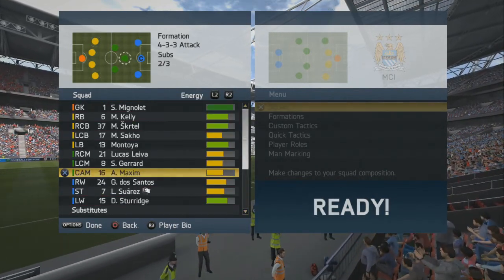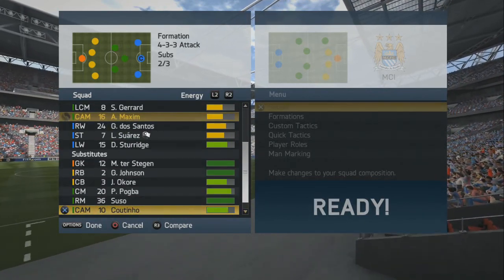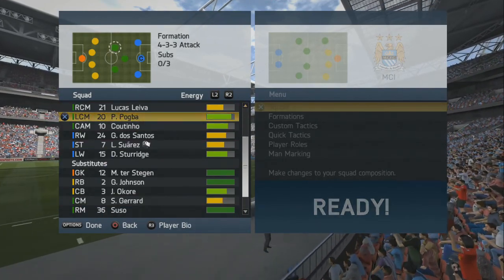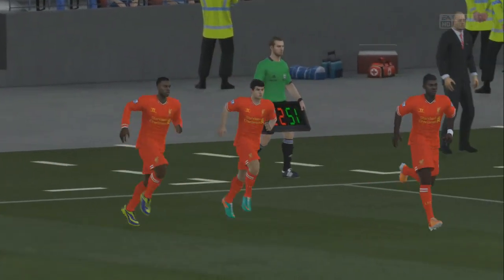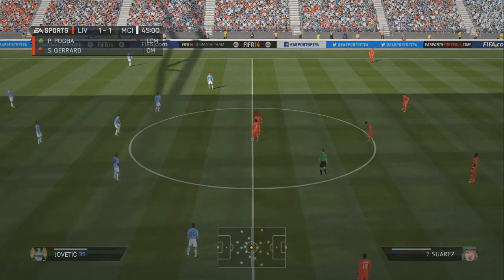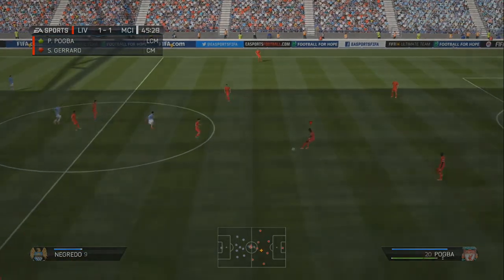I'm gonna take Royce out. We're gonna take Coutinho in. And Pogba in for Gerrard. Gerrard hasn't really been playing well, so we're just gonna take him off. So now we have the 3 new players on. This is really now almost our entire top team, except we don't have Henderson on.